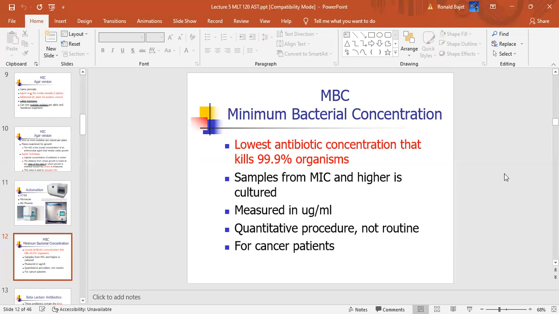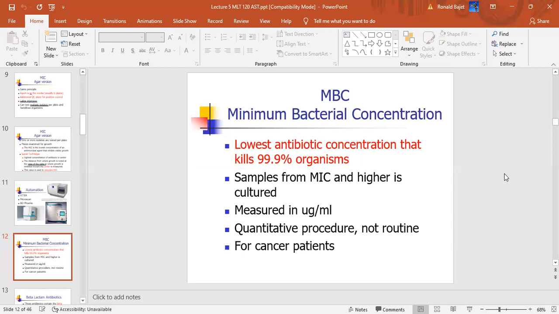Okay, so you got growth here. You got growth here, as expected. Here, you would expect to get no growth, right? But you're probably going to get a few colonies here, okay? And here, maybe you'll get one or two colonies, and here you get no growth. This is your MBC, okay? That is your MBC, which is 1/4. You see how it's different than the MIC? This is your minimal bactericidal concentration.